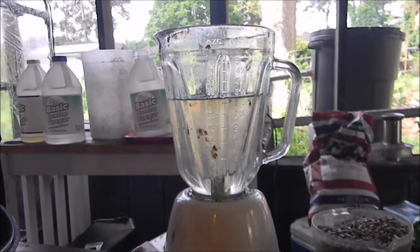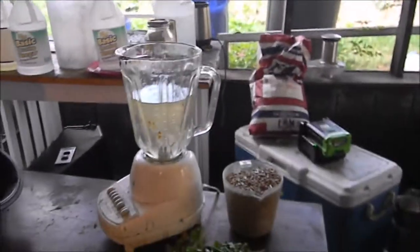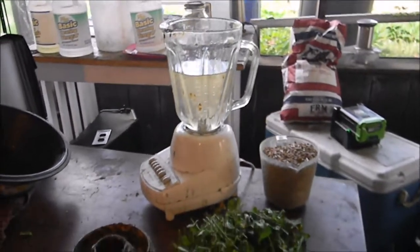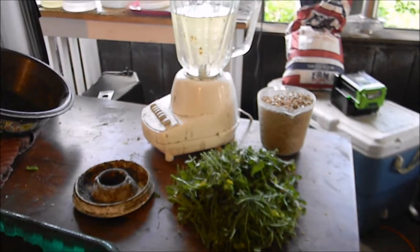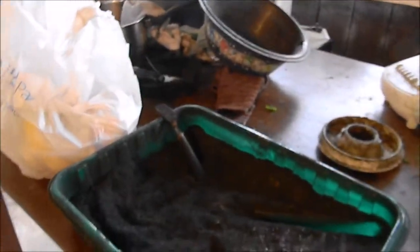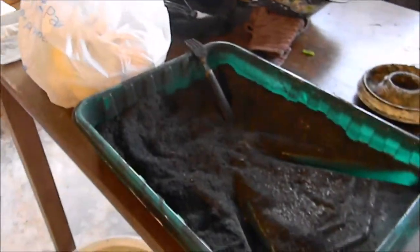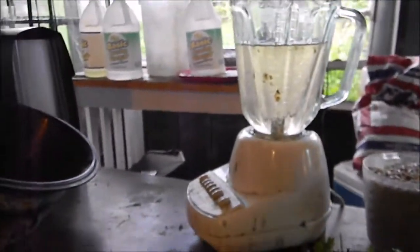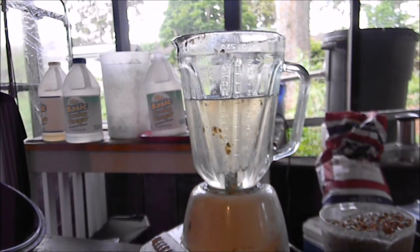Today we're going to show you how I charge my biochar in chicken manure and leaves. All right, we're going to start with some fresh rainwater, a couple of lay pellets, some chopped weeds, and some finely ground biochar. Biochar has a very high absorption capacity, so we're going to use the finely ground biochar today.